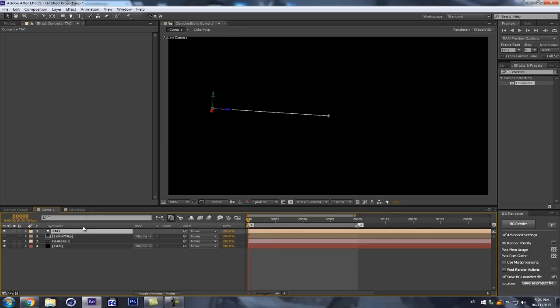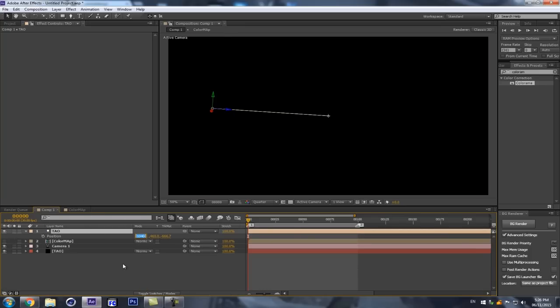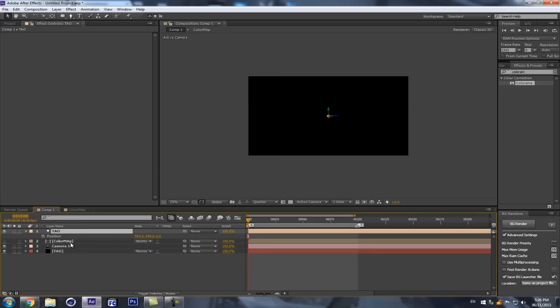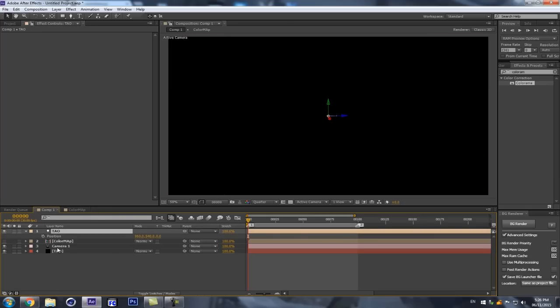So this light might want to be set at the middle. So now our TAO light is right at the center. It's exactly where our line center is.